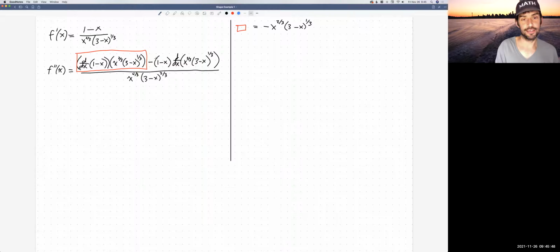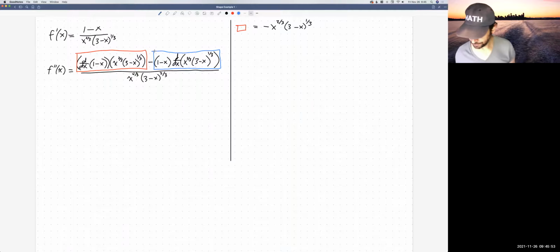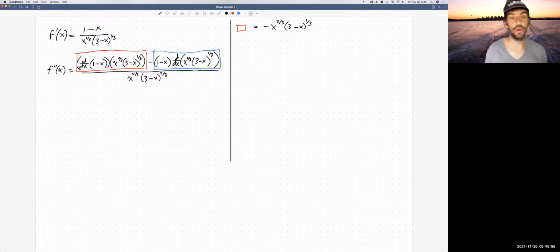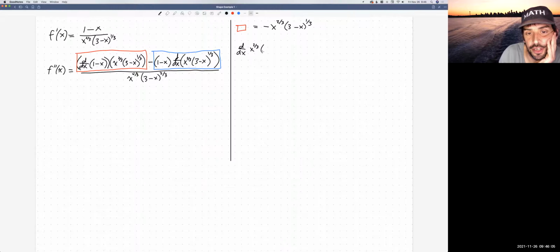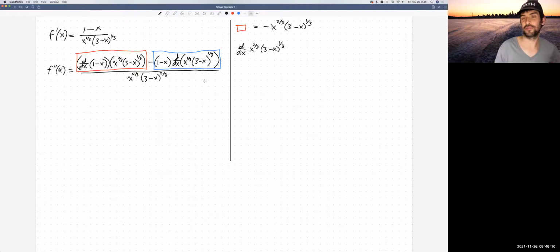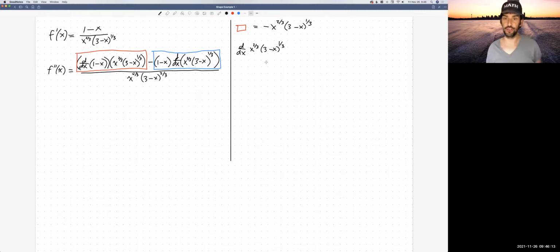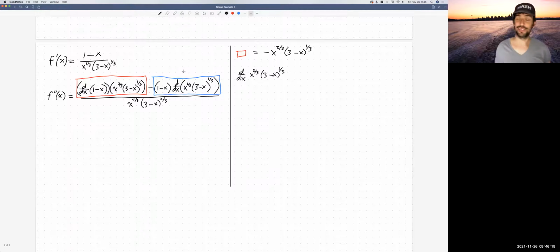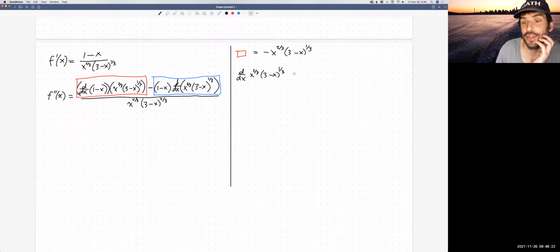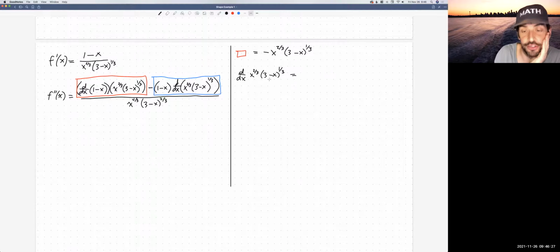Now let's look at this piece of the puzzle, okay? So, in fact, let's look even less. Let's just look at the derivative of x to the 2/3 times 3 minus x to the 1/3. It's similar to the derivative we just took a minute ago, the first derivative, except the powers have switched, right? Remember, we started with x to the 1/3, 3 minus x to the 2/3. So it's going to be kind of a similar looking thing, and we're going to probably want to do the same kind of cleaning up that we did there, combining fractions and so on and so forth. So let's take this derivative.